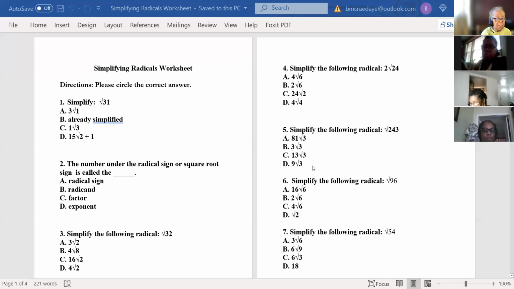Did everybody get that multiple choice worksheet I sent? You mean the quiz? She sent another one. No, simplifying radicals. It was 10 multiple choice questions, kind of reviewing what we went through on Thursday. Yes, I got mine. Well, we'll go through it. Alva, did you get this one? Simplifying radicals worksheet?